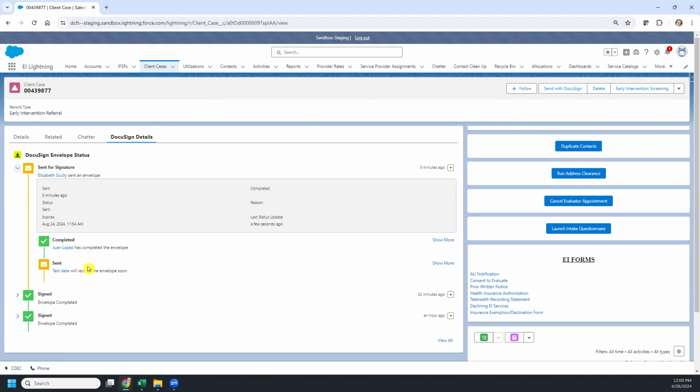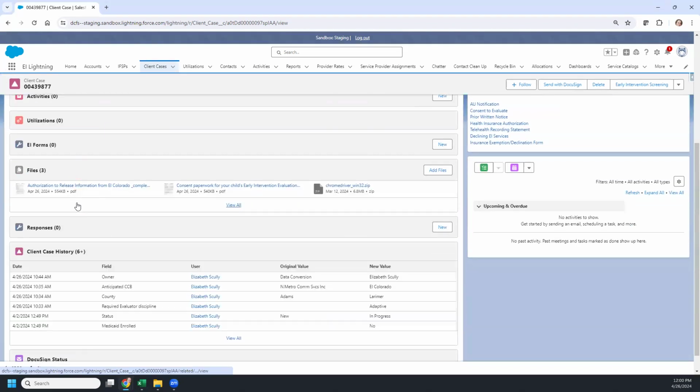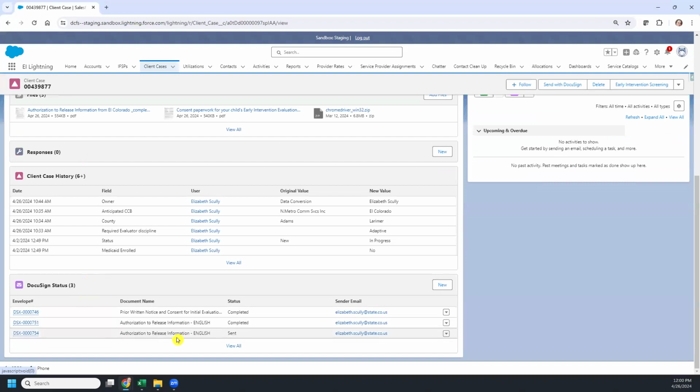Juan is the service coordinator, and that test data will receive the envelope soon. On the related tab, we see some more limited information, but we do see that this document is still in a status of being sent, but we can't quite tell who in the signing order it is with.